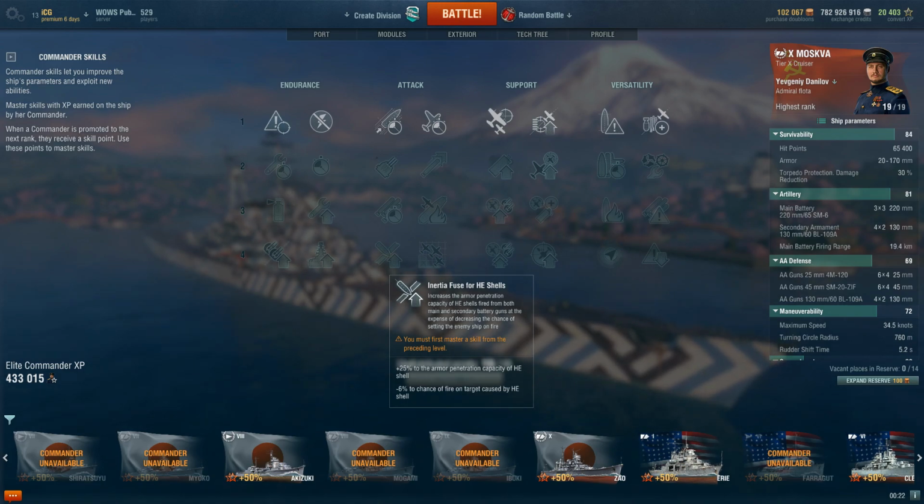Speaking of this Inertia Fuse for HE shells, what I did find about this particular skill is that while your fire damage from fires got reduced because you were setting fewer fires, your HE damage did feel a little bit more consistent. So again, I only saw the skill as being really viable for cruisers, and in particular Japanese ones with already pretty darn good fire chance. Other nations maybe won't see as big of a benefit, although I guess Moskva could benefit from the skill as well. Although when I used it, I wasn't all that impressed.